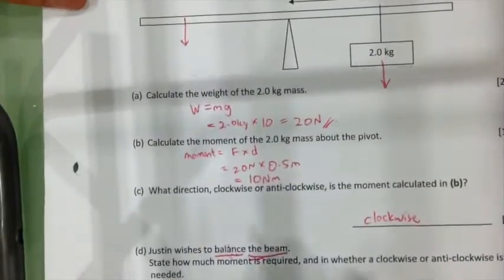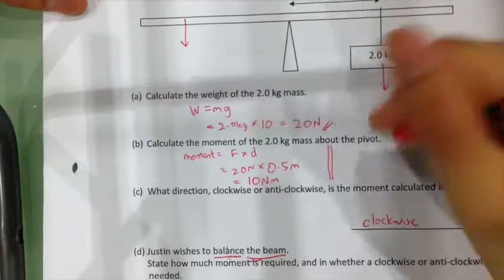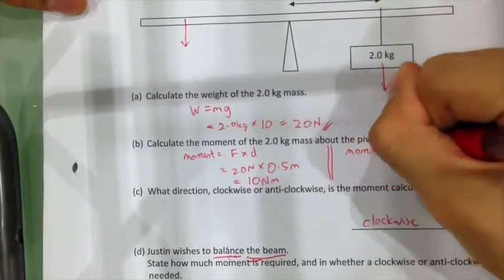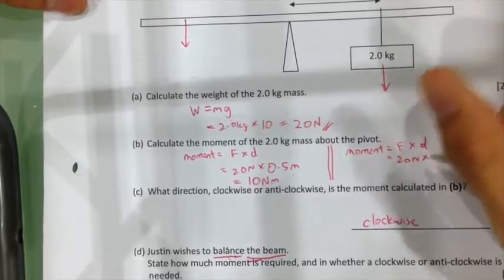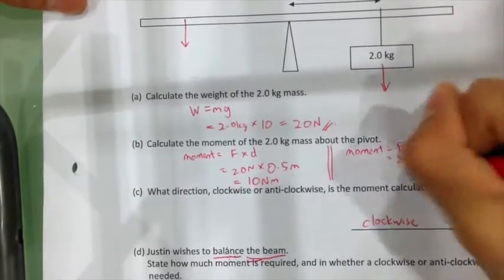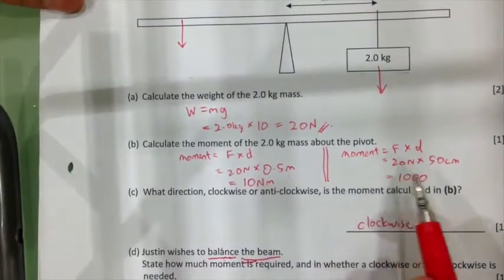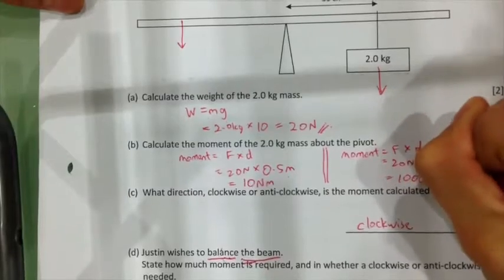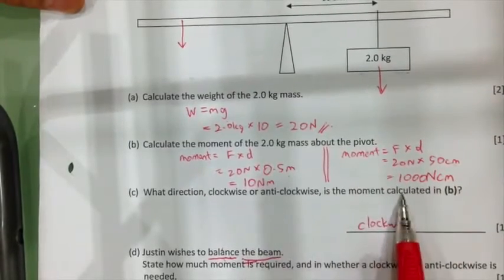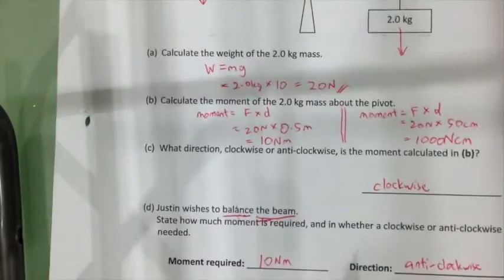Now, not all the time you have to convert to meters. So in the event you choose not to, this is another way of doing it. So 20 newtons times, if you are leaving in centimeters, my answer here will be 1000. Okay, but what will be my units? My units in this case will be Newton centimeters. So I must write it this way, Newton centimeters. So the units matter, depending on what the question asks for. Okay, so this concludes worksheet 5.1.